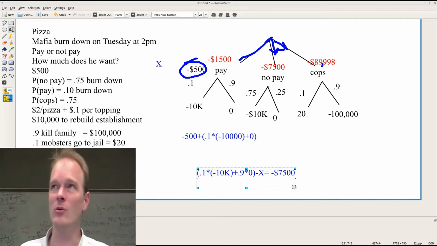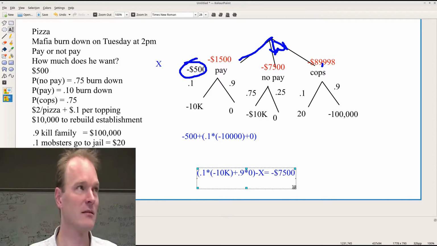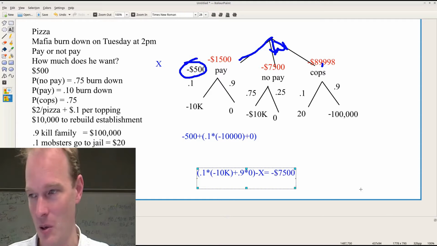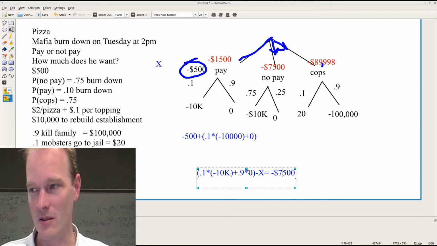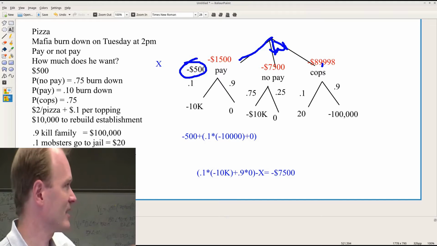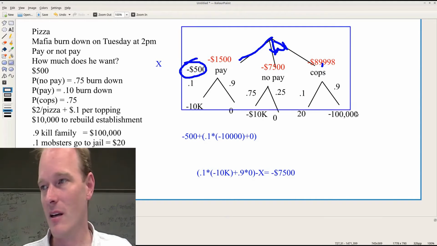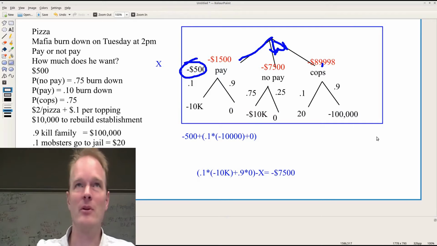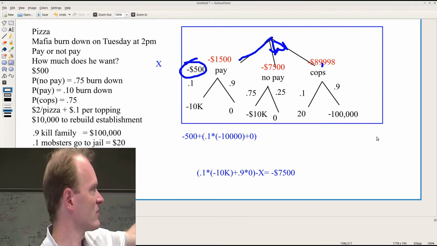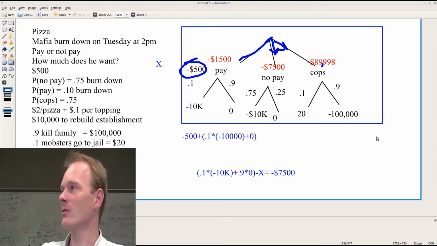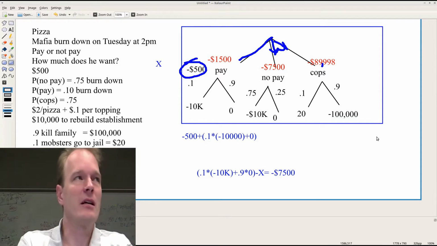I'm going to assume you guys know how to do basic algebra. I think that's a fair assumption given the prerequisites for this class. So you can solve that. The real question I'm asking is, can you produce the equation? Can you build these trees? There is a whole chapter in my book about how to do this. I've done one example for you here, but it really wouldn't hurt you to just read through that and make sure you get it. And if you do, you're totally ready for the test.